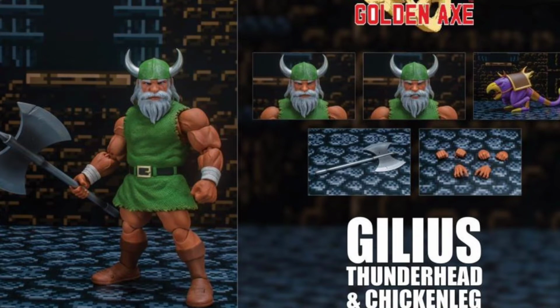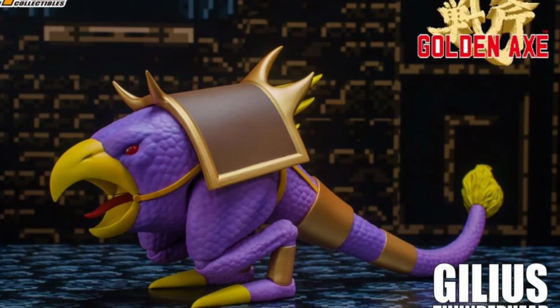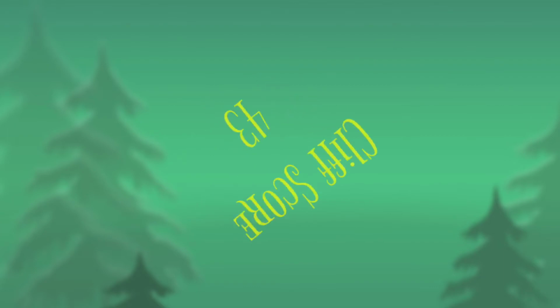So there's no question that this is a lot to command for a 7-inch scale character. It does come with something that we don't see a lot packed in with action figures, and that's some type of animal, but it's still $150. So for overall pricing, I'm going to give this 2-pack a 7 out of 10 for pricing. That should give this 2-pack an overall Cliff score of.